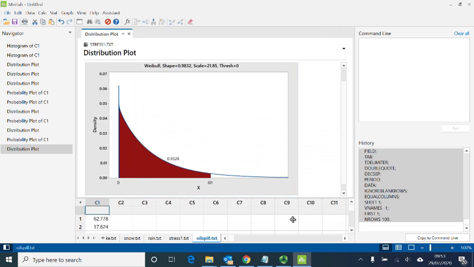And of course, you can produce a dot plot to see where the observations are on the number line. And if you want to investigate whether an exponential distribution is a reasonable model to use, then you can do a probability plot.